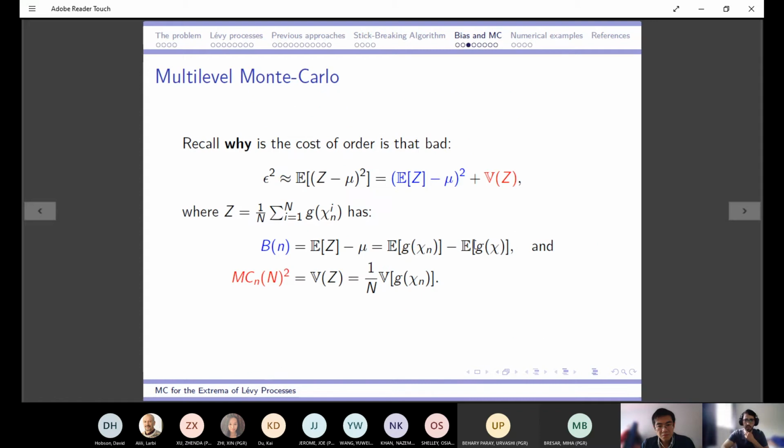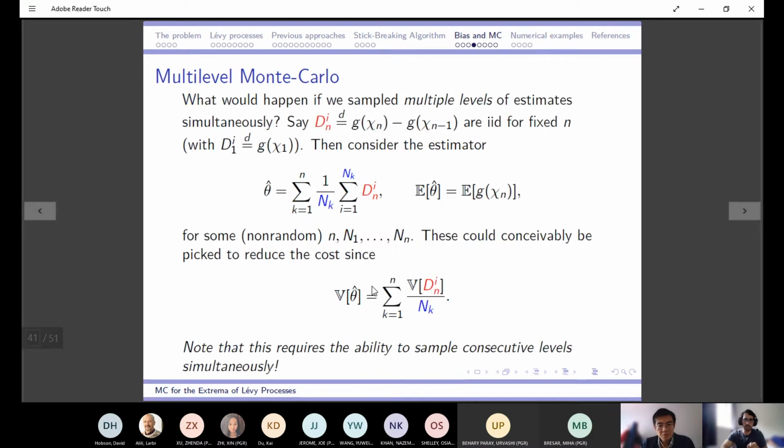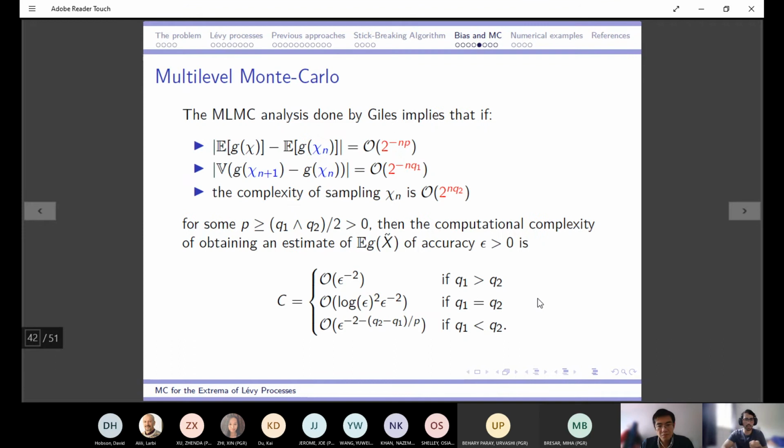So now instead of having this variance, which is just the variance of the final one I'm approximating divided by n, I will have a slightly more complicated version of the variance. You take the variance, everything is independent, so it's just the sum of the variances. Then you square this. You have the sum of n_k times over n_k squared variance of d_i, and it simplifies to this. So now I have parameters to play with. I can play with these n_k. You can optimize these n_k. It's not so complicated to do.